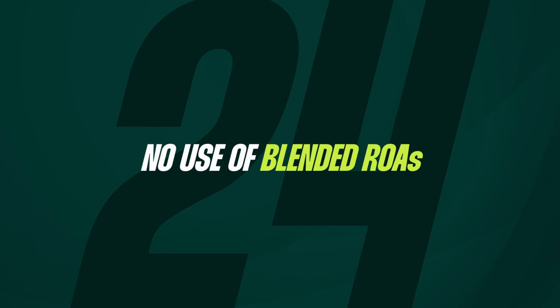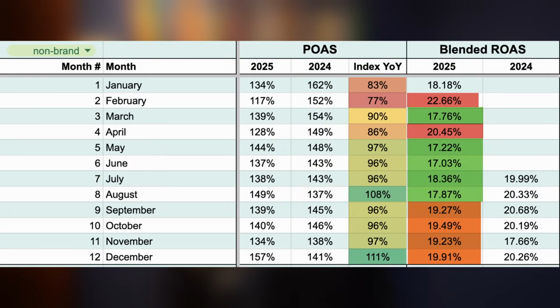Number 24 is no use of blended ROAS. Focusing only on ad platform reported ROAS without factoring in overall business profitability always ends in setting the wrong ROAS target because you're too silo-based. I've routinely seen that a lower ROAS target can drive more volume, and I think I've said this enough by now, so I'm not gonna say that again. But ignoring your overall business number, whatever that is, whether you're looking at blended ROAS, contribution margin, or new customers, if you ignore that number when you're playing around with the optimal ROAS target in Google Ads, means you end up with problems.